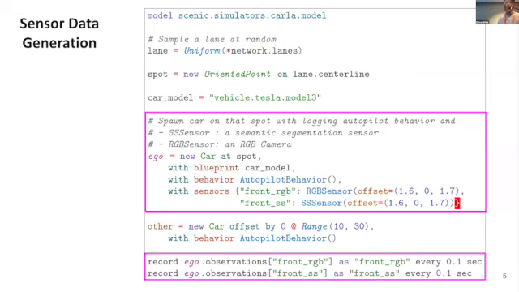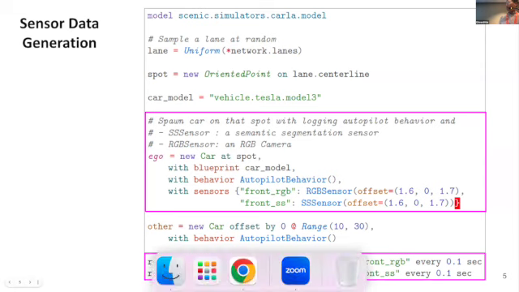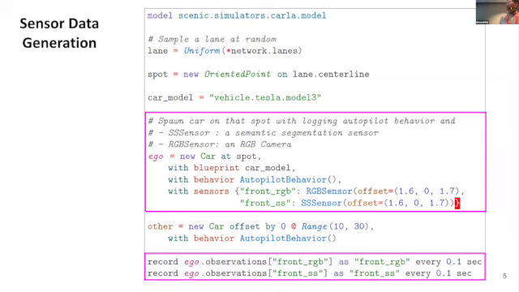And then at the bottom, you see a record statement, which says, okay, once you specify the sensors here, those are already automatically specified within the observations properties of ego under the same name, using the same naming convention, which is front RGB and front SS, as you can see. And then here I'm just redefining that as front RGB. So after you run Scenic, you get a simulation results object within which you can search for the data that you asked to collect over here, which I'll show you later.